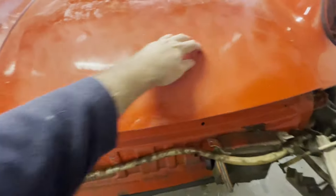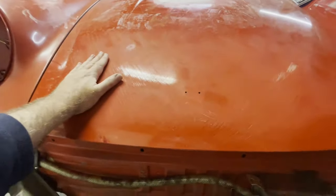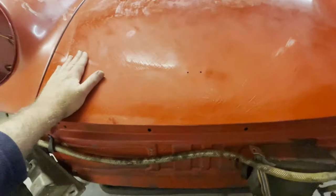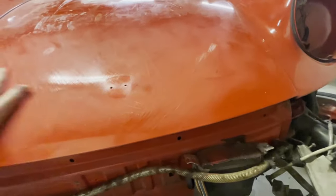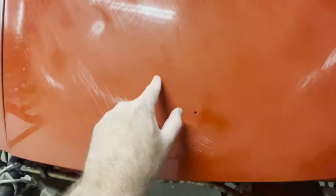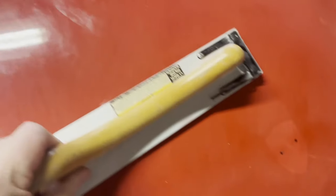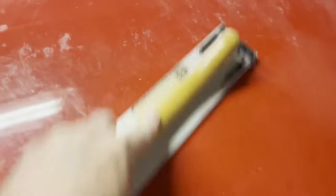And then here we've got this depression, a little area here, and that's more than likely from people pushing the hood down, pressing right here, which is no good, but that's what happened. And so these little glossy areas that are still there, I'm gonna rough that up before, and then I'm gonna apply a little filler over this area. And there's that high spot.